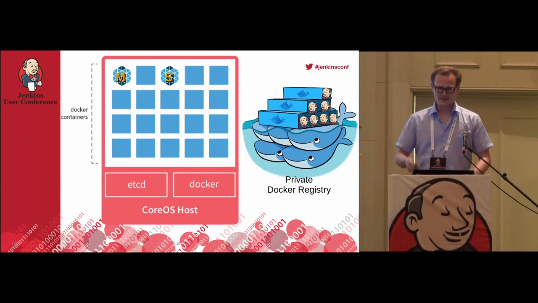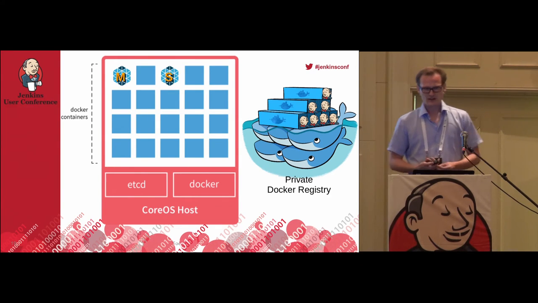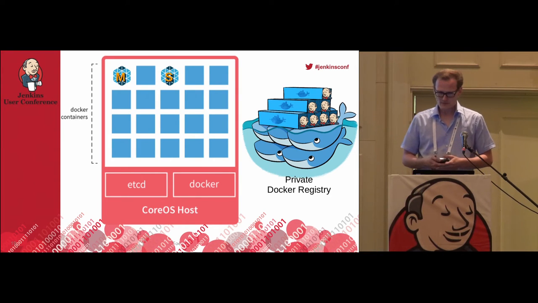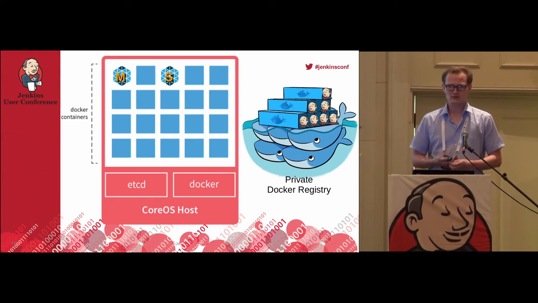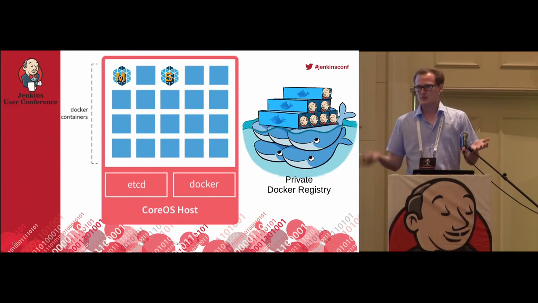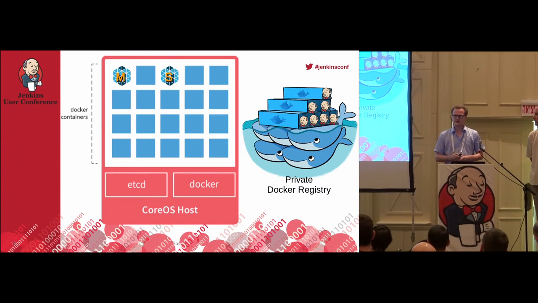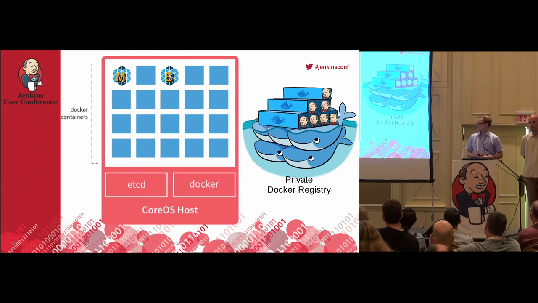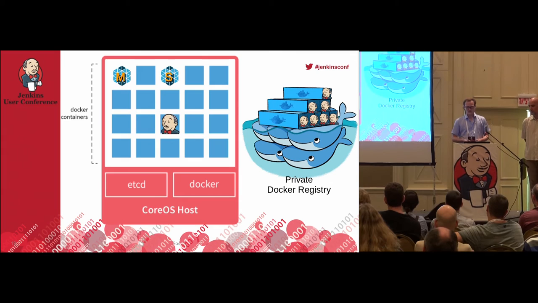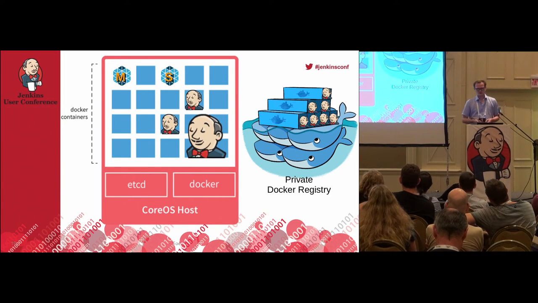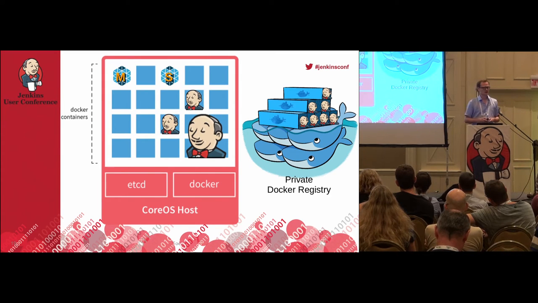As you can see, this is an image from the CoreOS page itself. The blue squares are showing some slots on this operating system where you can run Docker containers. And right now, this CoreOS node runs a Mesos master and a Mesos slave. And once this is up and running, this slave can be used by this cloud, and in turn, the Jenkins master, which in turn can run slaves on this slave. So when this happens, several Docker containers can be started via the Mesos Cloud API. There can be slaves of different sizes, just as you configure it in your Mesos Cloud configuration, as you can see in the demo later on.